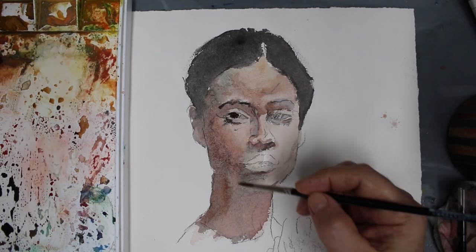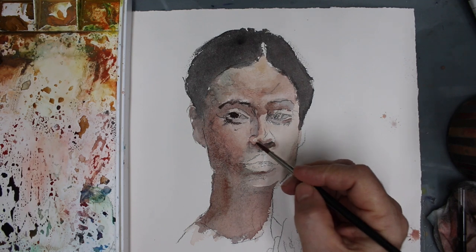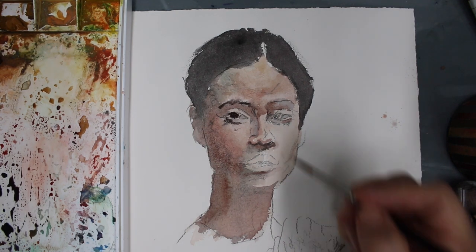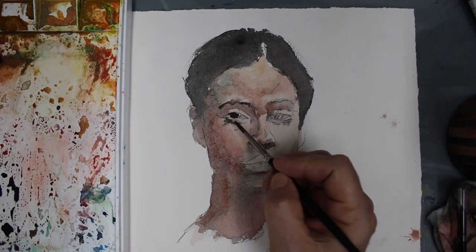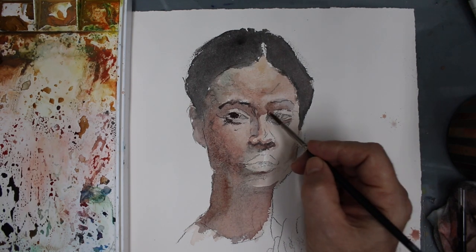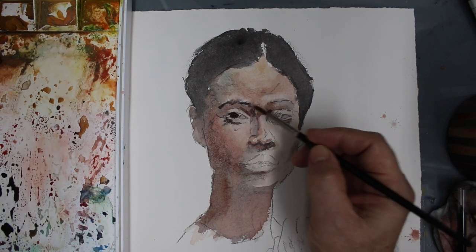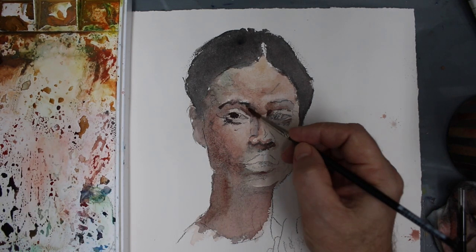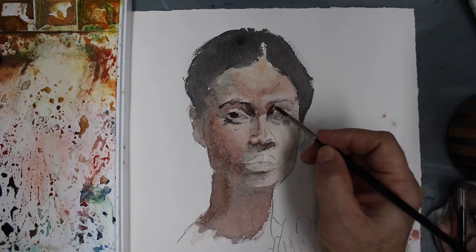Have to be careful with that, but I'm just following what I see, and that's the way he painted it, and he got by with it nicely. She's still beautiful. It doesn't wreck her looks, although with most people that would. I'm just getting that shadow area down in the eye sockets.